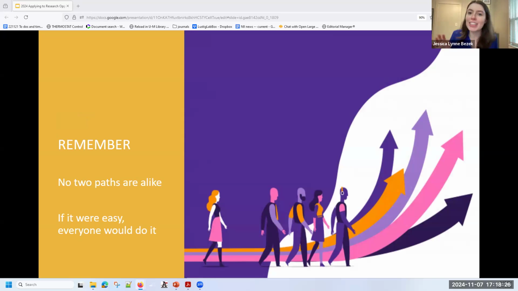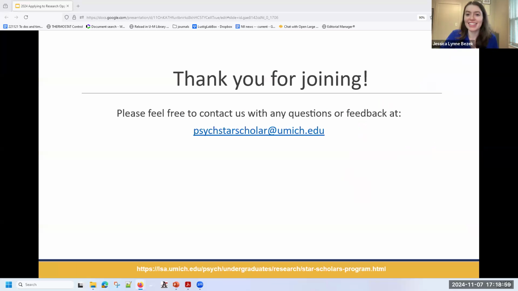So just some final words of wisdom. No two paths are alike, right? This is sometimes in some ways an uphill battle of finding positions and applying to them. There's going to be things that don't work out, but there are going to be things that work out as well. And we really encourage you to aspire to and work towards the things that you are passionate about and go ahead and accomplish them, because we need more energetic, passionate researchers like all of you, I hope, will become. So we'll leave you with that.